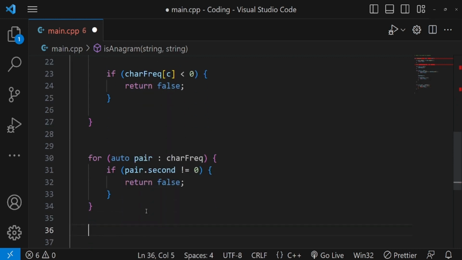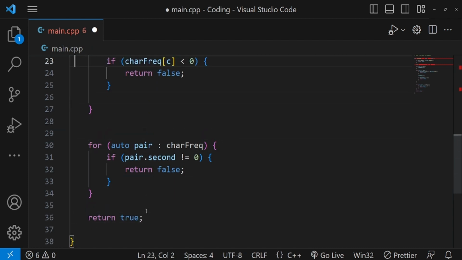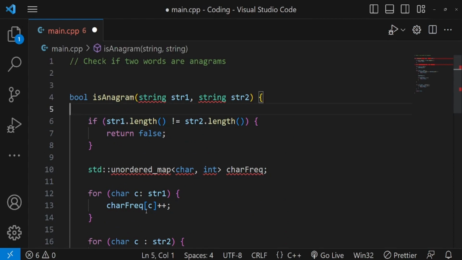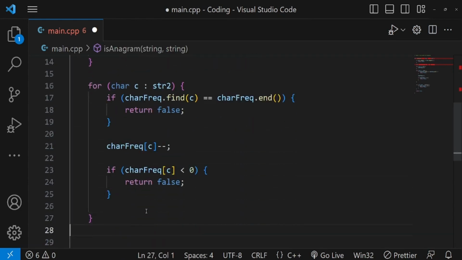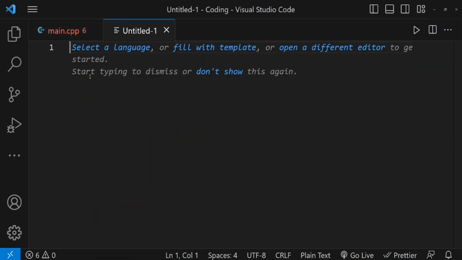Else you could just return true here. So essentially you would have all these checks applying, and at the end of all of these checks, if all of them match, you could return true. That's your anagram. So that's basically the solution for the first problem.